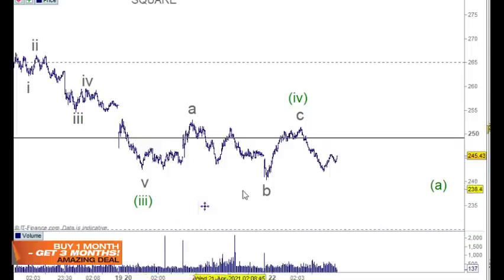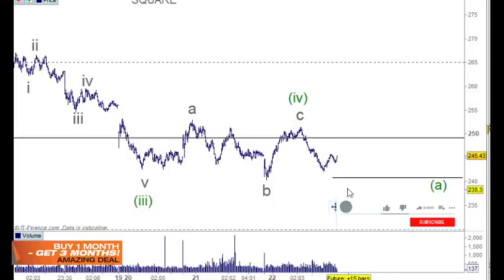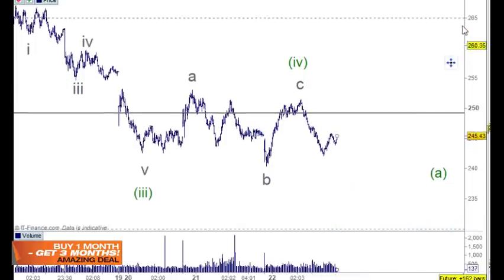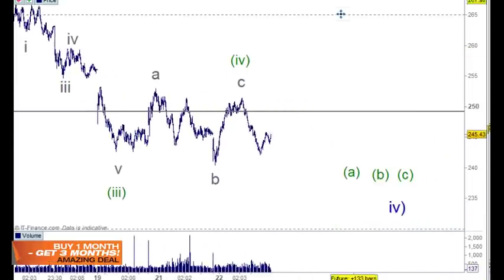So I was thinking of this as almost like an impulse wave here. So I was thinking an A wave, a B wave, and a C wave for wave 4, and then going down for wave 5. I can see it looks like we've got little 5 waves in here. So we'll just see how this plays out. A long trade can be had here for that.